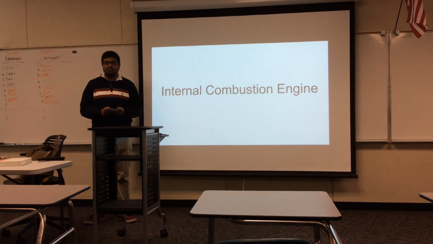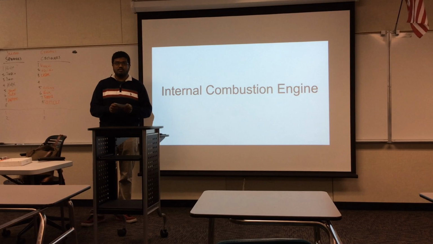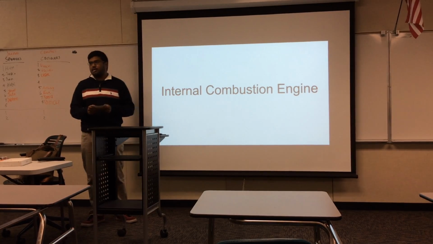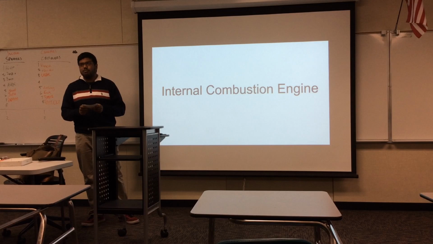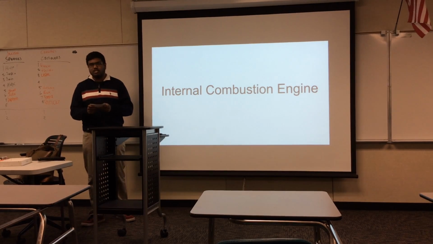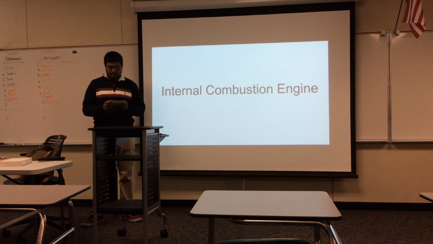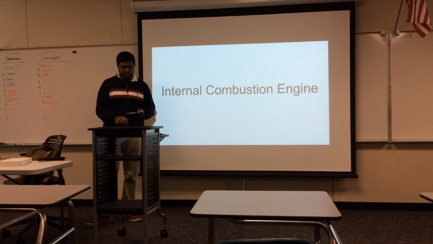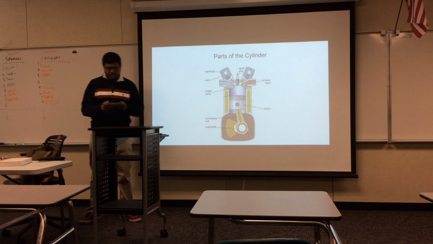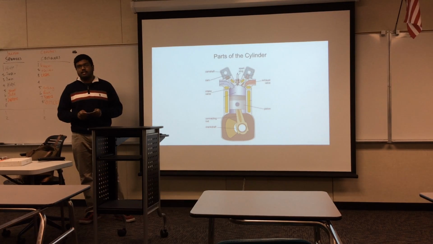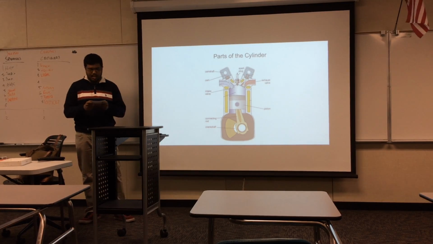The four-stroke cycle was invented by Nicholas Otto in 1862. According to the Encyclopedia of World Biography, Otto notably added the compression stroke to existing engines in order to improve efficiency and power. By 1885, the first car with an Otto engine was made. The cylinder is made up of the piston, the connecting rod, the crankshaft, the valves, and the spark plug.